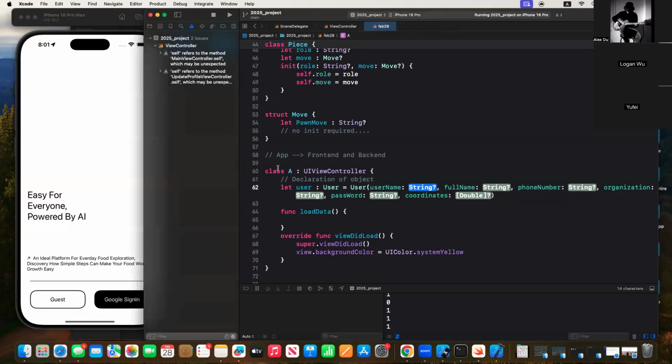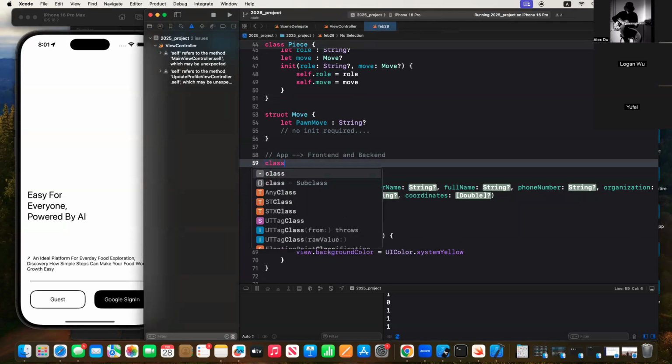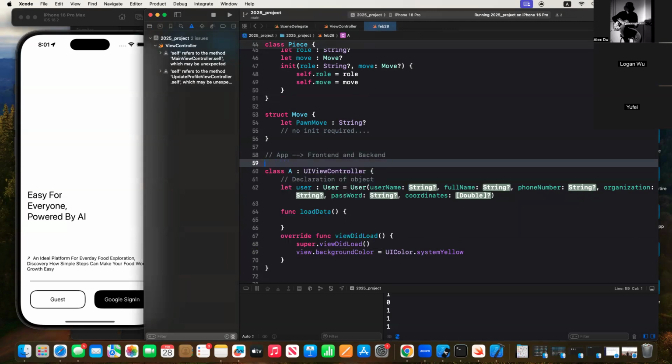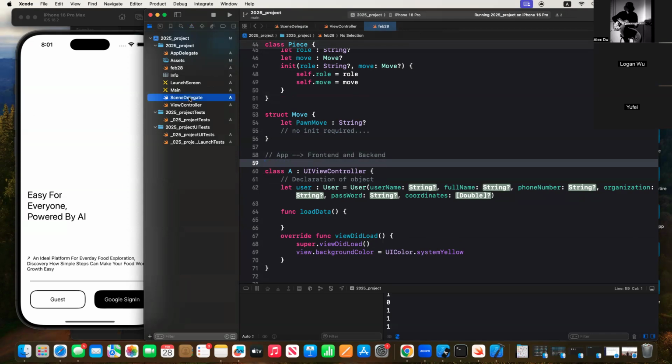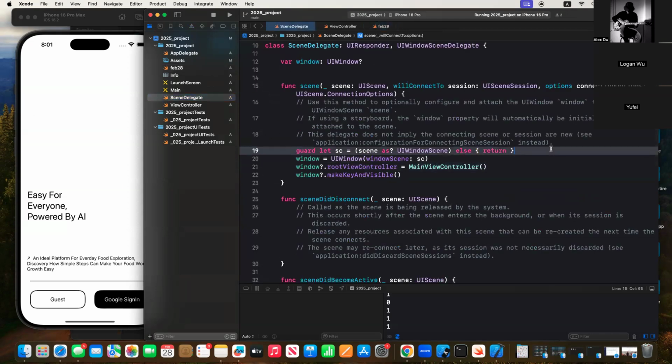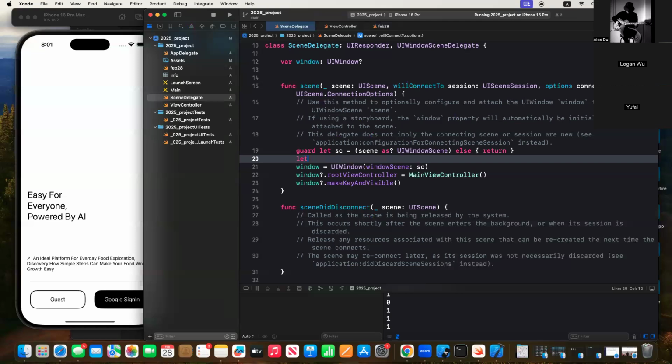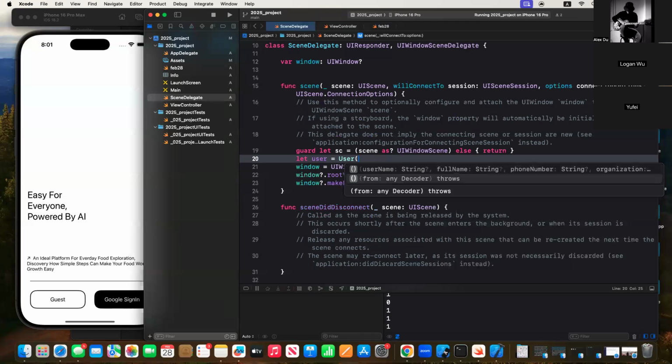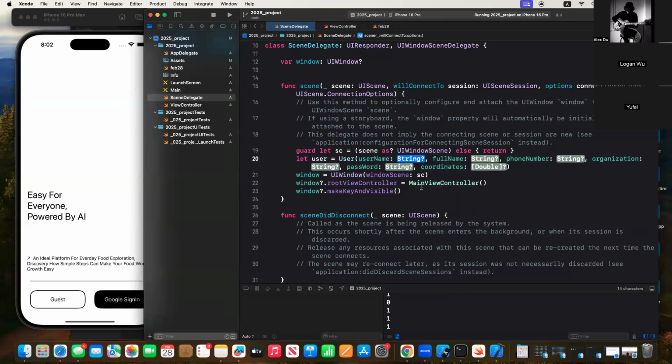So as you can imagine here, there is supposed to be another class. So where is this class actually? This class is actually in the scene delegate here, right? So at the scene delegate, you need to create something like a user here as well, and then you initialize everything here, and then you turn these classes into class A, right? And then I'm going to just pass some sample data here. One, one, one, one, one. And then for this one, I'm going to have a zero and a zero here, right?